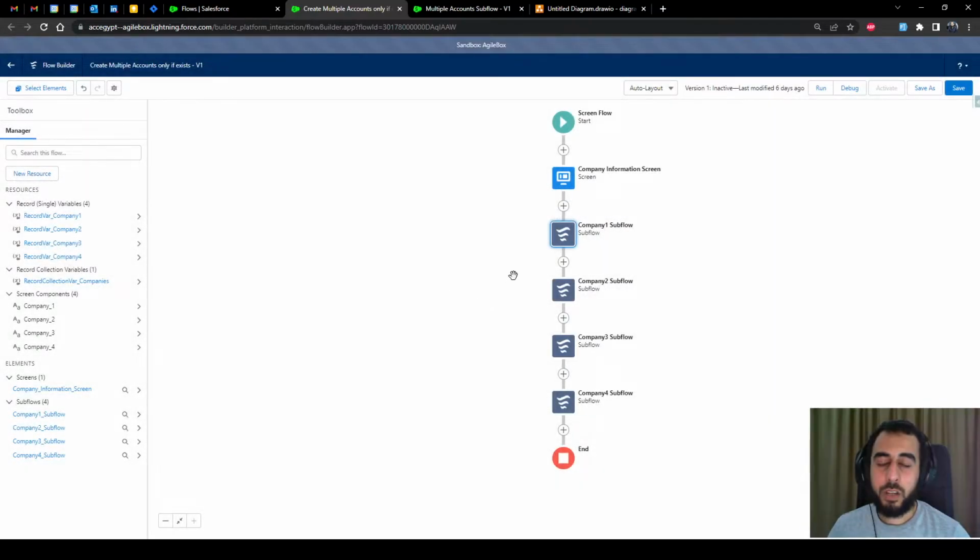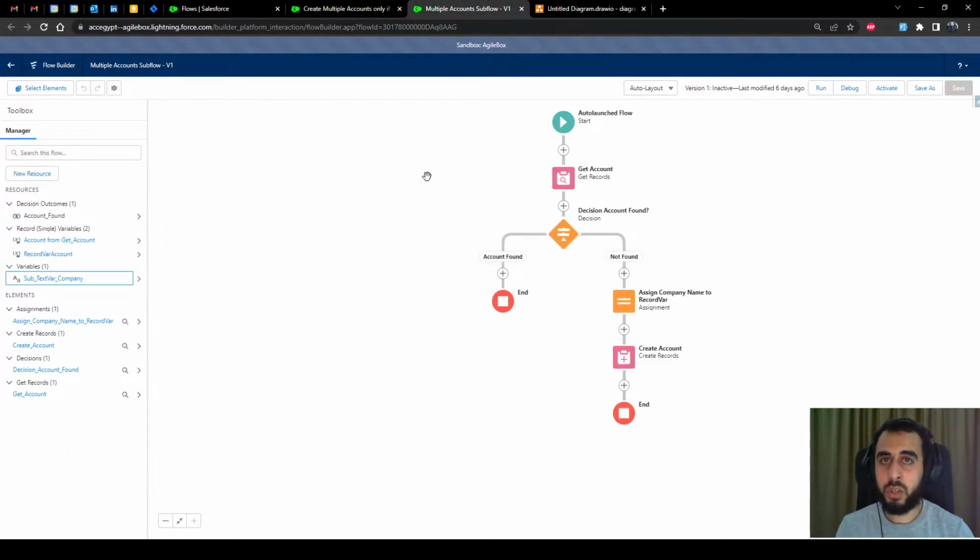Right. So we are sending one variable or one name or whatever from the master flow to the subflow. In order to do that, the variable that's on the master flow needs to be available for output because it's going out of the master flow. And there must be another variable, different variable on the subflow to receive this variable. And the subflow variable needs to be available for input because the variable is going in, or the name or the value is going in the subflow.